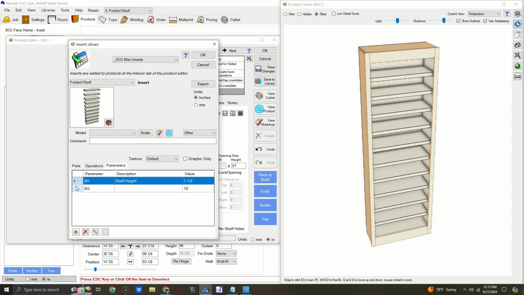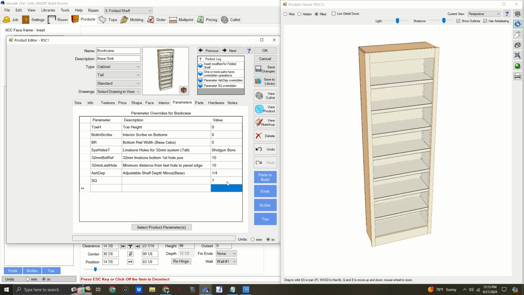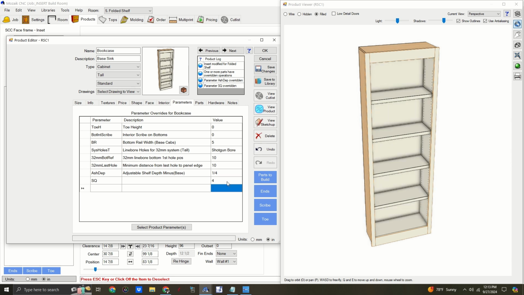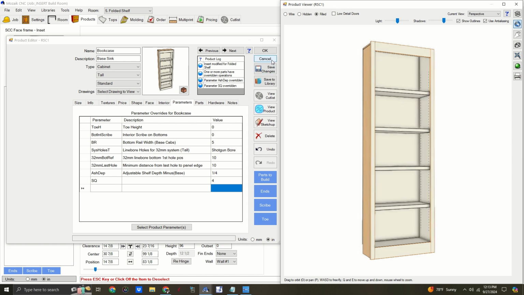If you have a parameter living in the insert itself, you can only control it from here. So if I delete this parameter, there, now we have two. Then you can run the parameters from here. You want 7, 4, whatever. I just have them set evenly spaced on the opening.